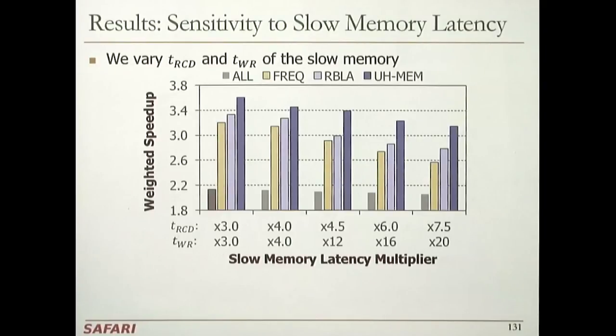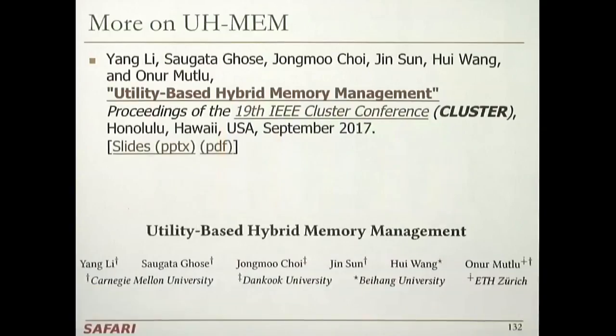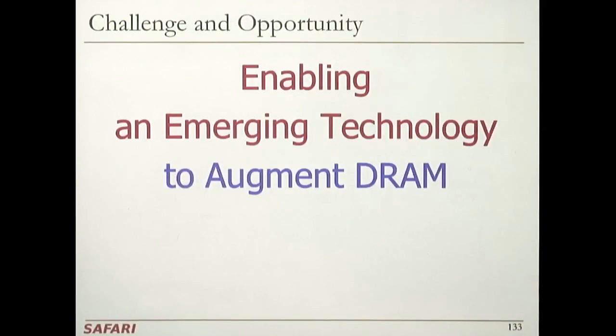Okay. And of course, whenever you're designing systems like this, it's always good to look at different parameters, right? So in this case, we're looking at fast memory versus slow memory. If the slow memory is a lot slower versus less slower. So in this case, the slow memory is 3x slower than the fast memory, whereas here, the slow memory is between 7.5 to 20x slower, depending on reads and writes, than the fast memory. And the performance improves better around here and less over here. So these are the kind of studies that you can do with simulation. That's the reason why this slide is over here, actually.